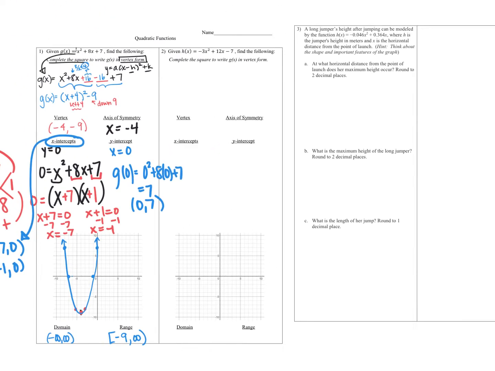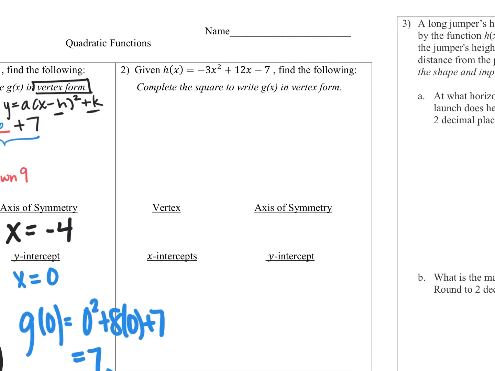All right, so then the next one, this one differs just a little bit because it has a lead coefficient that is not 1. So the first thing I want to do to complete the square is take that -3 out of those first two terms. That's going to leave me with x squared minus 4x. Again, I'm going to add something, minus something, and then the -7 is just hanging out. So the thing that I'm going to add, again, we take -4, and you're like, what plus what makes 4? It would be 2.